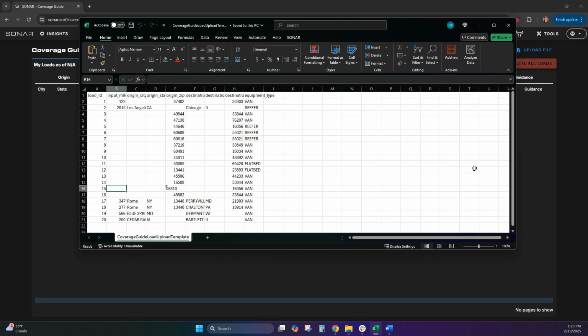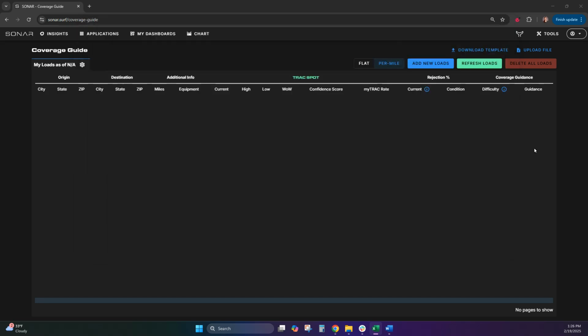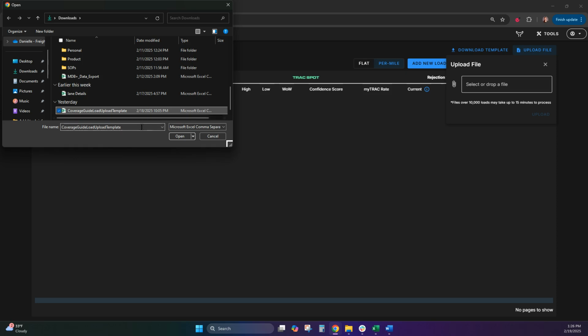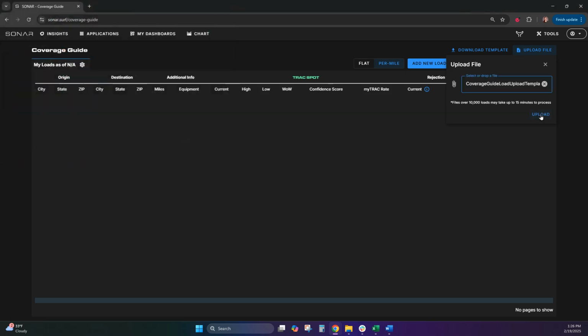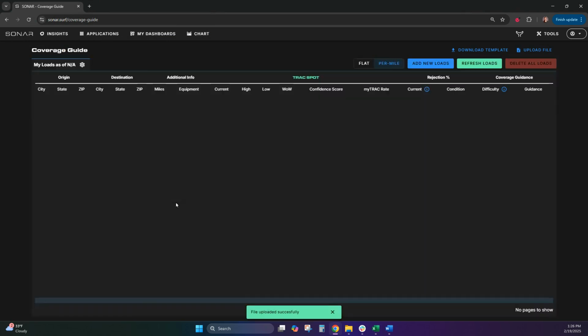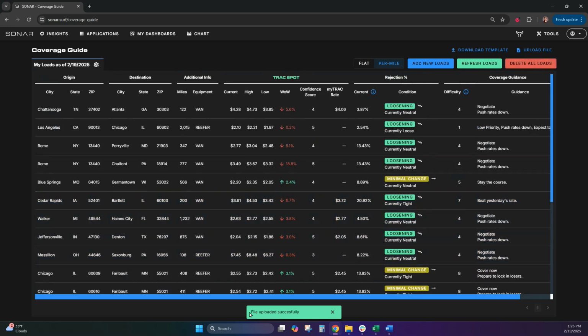Once you have all of your lanes loaded here, then you'll click the upload file in the top right corner, select or drop in your file, and click upload. Larger files may take longer to load, but you will be shown this loading screen and it will signify when the file was uploaded successfully, and you'll see your lanes populate.